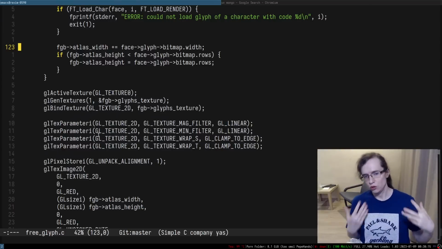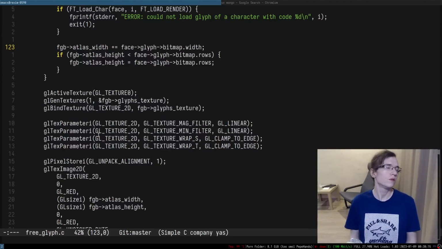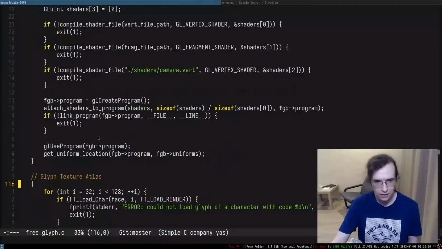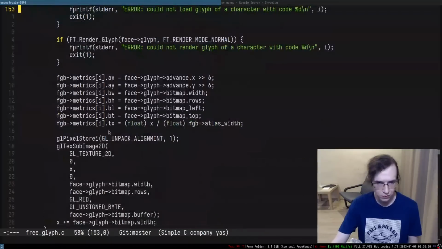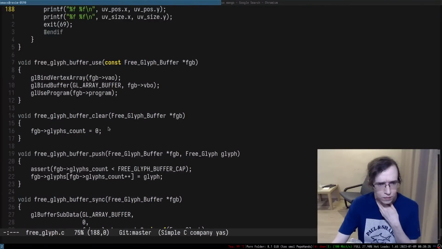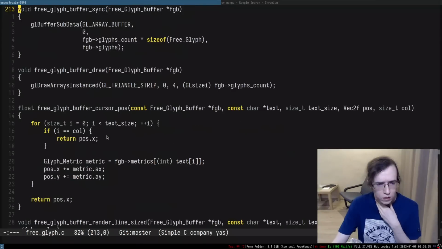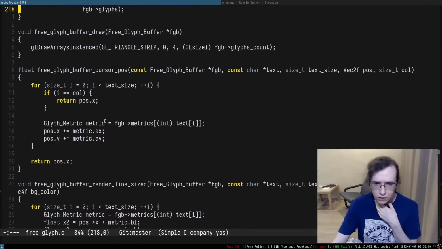Maybe it would make sense to introduce the notion of a free glyph atlas, like literally a structure, free glyph atlas. And the thing it does, it just does this kind of stuff, right? That is it actually. So we also have this interesting thing that computes the position of the cursor, right? So we take a size text.